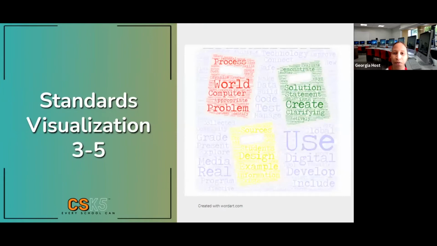For 3 through 5, there are some processes, word, computers, finding the appropriate problems, identifying, designing, example, and some of these will overlap because we are working with themes and we are working with concepts, and the concepts in computer science don't change. It's just that at the different levels, you may introduce different curriculum, different activities in order to meet your learners where they are, okay?